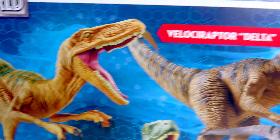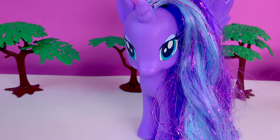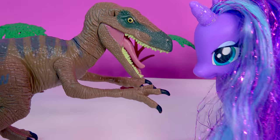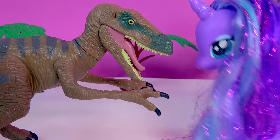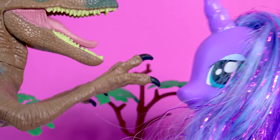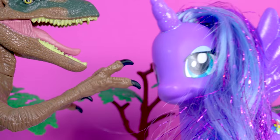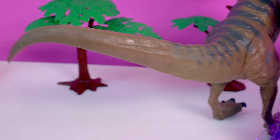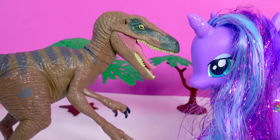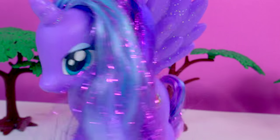Let's check out this super awesome Velociraptor pack — gonna be so cool! Let's go ahead and get started and meet these Velociraptors. This Velociraptor here is Delta. You can tell Delta from the brown coloring of her skin. She has very sharp teeth and claws, a super long tail, and very long arms for a Velociraptor.